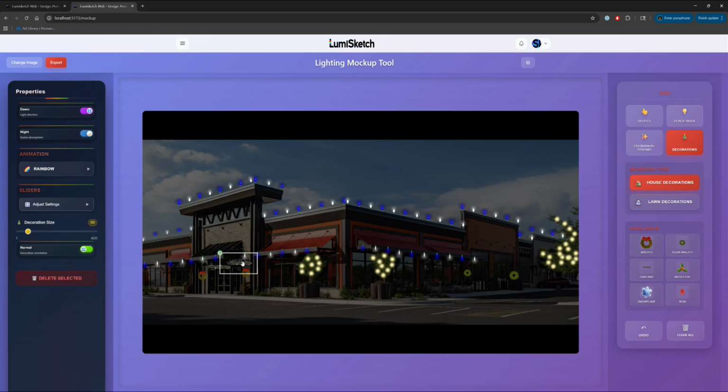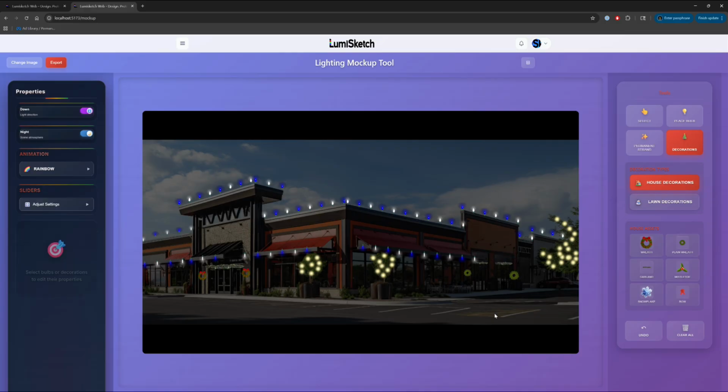It's customer preference, wherever they want. So we can set the size of those. You can rotate them around as well if you ever need to, and I'll show you that here in a little bit. But these garland here are going to be in the back. We're going to size them down a little bit.